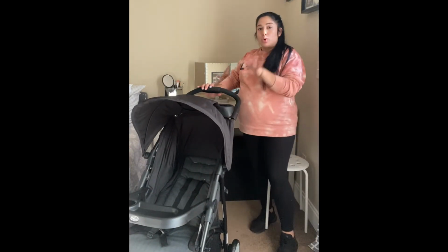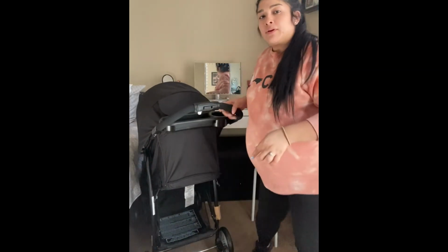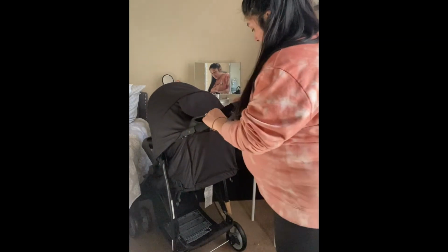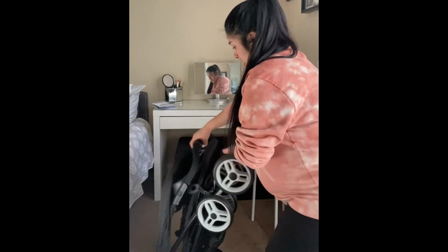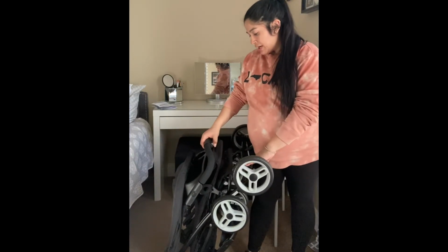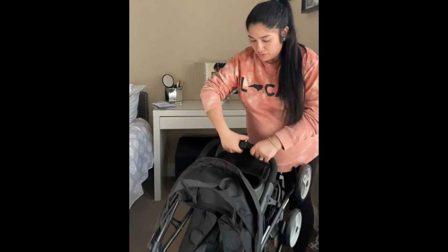And to go ahead and fold it, all you gotta do is push the button. Go ahead and do it this way. So you're gonna do the button here and twist, and it's gonna fold easily. And there you have it. And then to open it, you're gonna go ahead, press the button, twist.